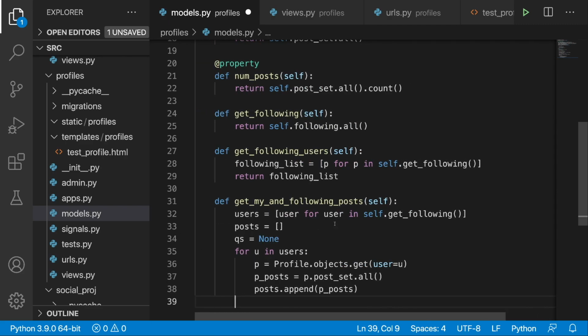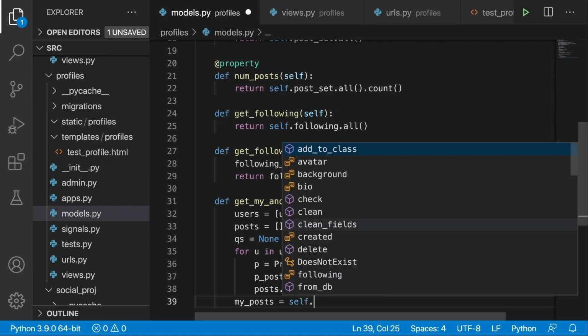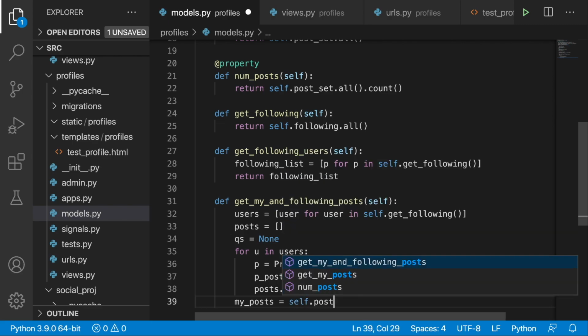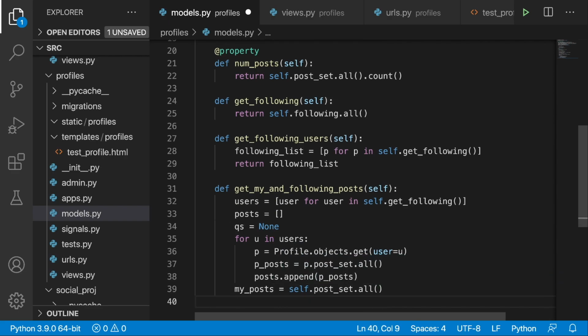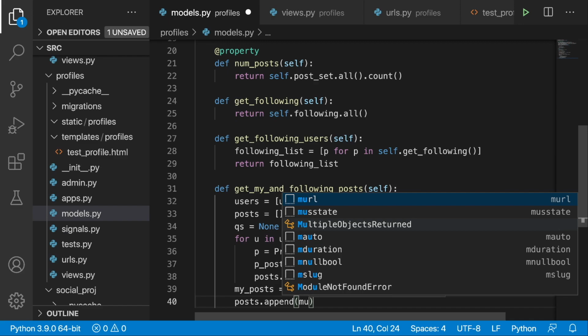But we also need our own posts. So let's put in another variable, my_posts, and this is going to be self.post_set.all(). And right now, we can also append this to the posts list, my_posts.